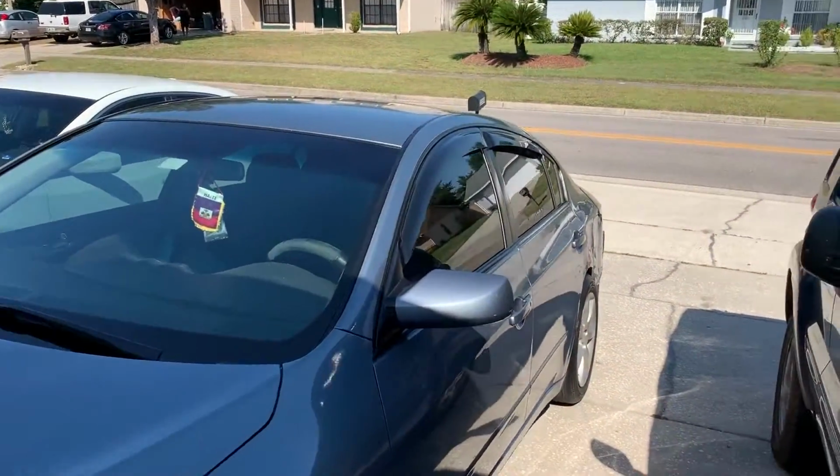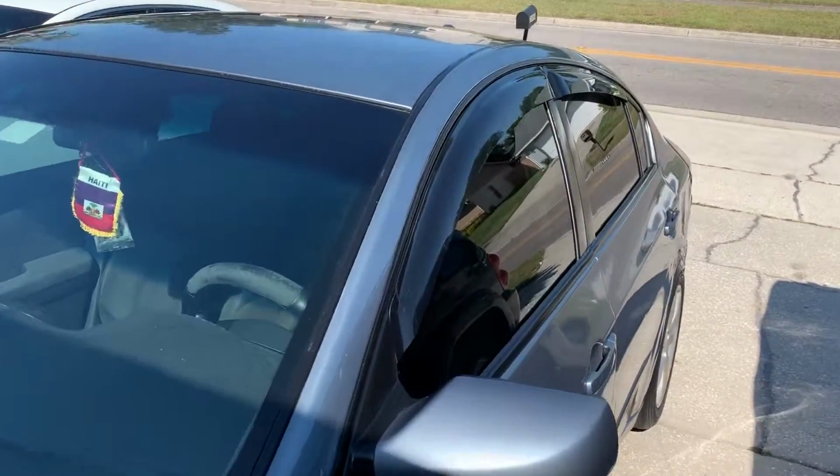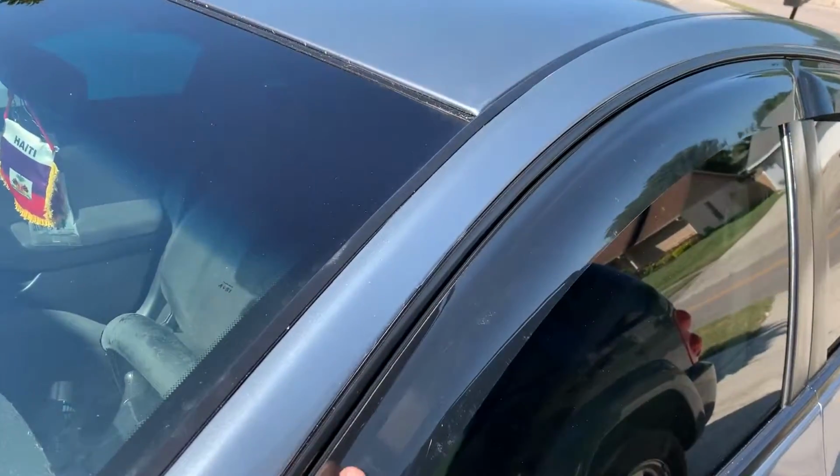You know, guys, I forgot how good this car looks with the visors on. One thing I'm gonna point out about the visors, and you guys will see too, it looks sexier with the visors on. I'm just looking at it like, damn. Okay, look. Let me see if I could. All right. And bam! Look at the visors. Whew. So they came out very good.